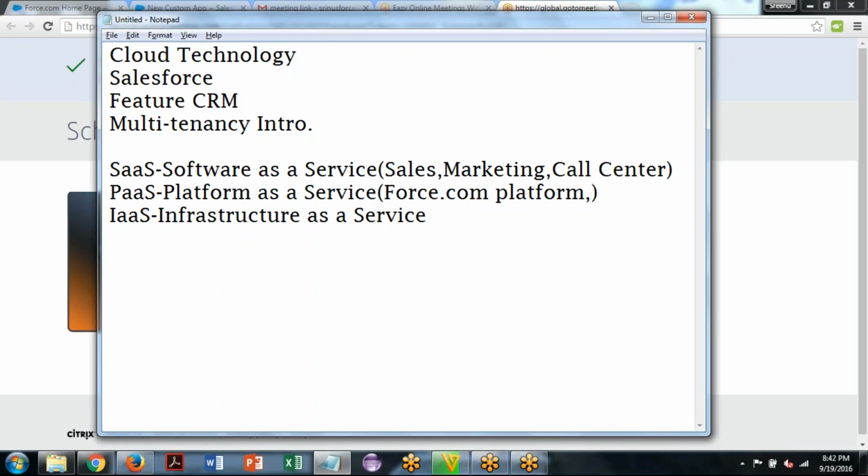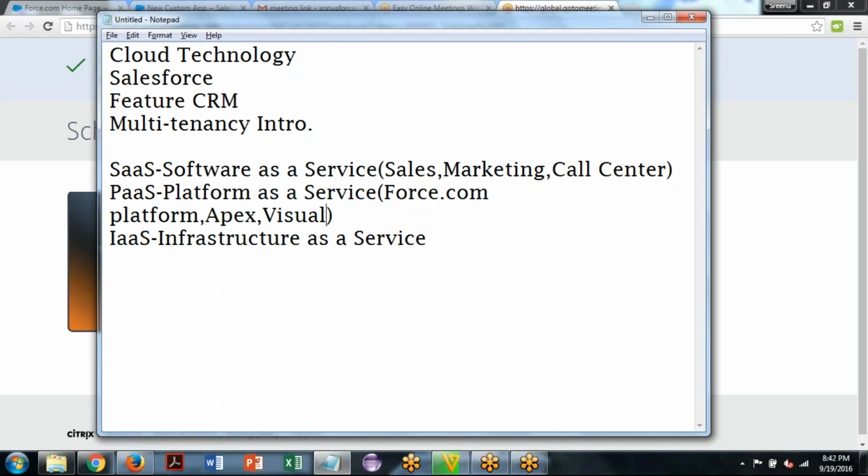And also, it provides development languages like Apex, Visual Force, all these things. And it also provides one developer console for executing flow of control, coding, everything. Right? So in the infrastructure as a service model, indirectly it provides the database. That means we cannot see this database directly, we can just make use of it.